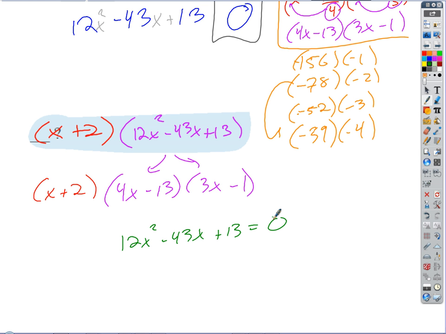If I want to solve a quadratic equation, what can I always do? Put it in the quadratic formula, yeah. If I've got a quadratic equation in standard form, the quadratic formula will always give me the solutions, right? So in this case, we're going to find the zeros of that factor by setting it equal to 0. So let's do that, see what we get. If we apply the quadratic formula, A is 12, B is negative 43, and C is 13, right? Okay. So then we would just get x equals negative b, so that's 43 plus or minus the square root of negative 43 squared. I don't know what that is. We'll find out though.